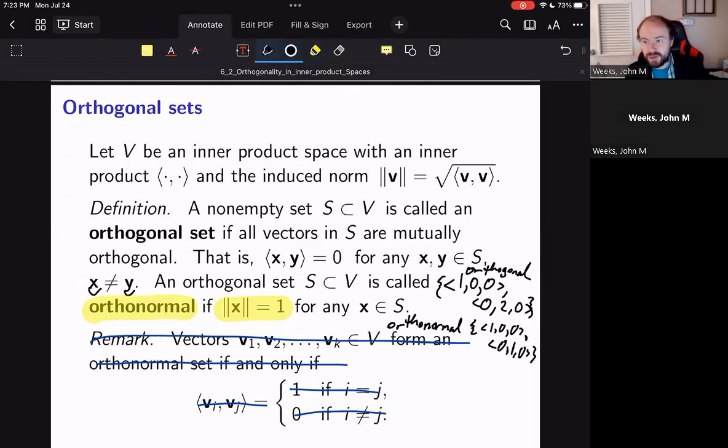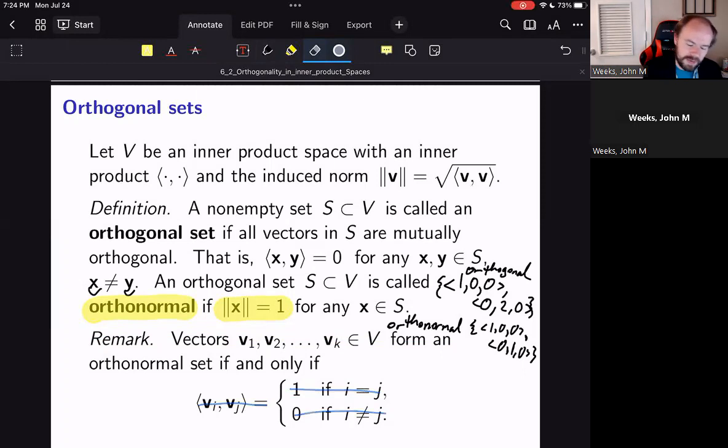We may remember this from linear algebra days, perhaps, or for some other sort of context, but an orthonormal set is one step away from an orthonormal basis, which we have not yet defined. So we have orthogonal set and orthonormal set, and those are the two things that we are analyzing here. Now, the vectors v1 through vk form an orthonormal set if and only if we can just check the inner products of these individual vectors themselves and ask the question, what does it mean to be an orthonormal set? Well, it turns out that you can write it as one little slick, neat function.